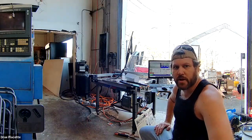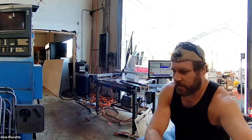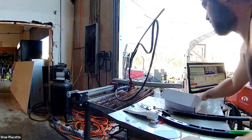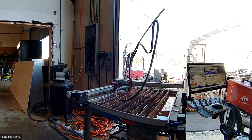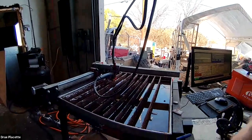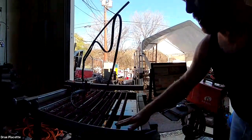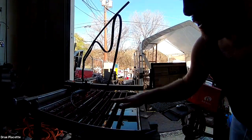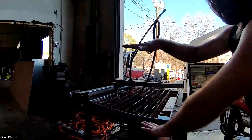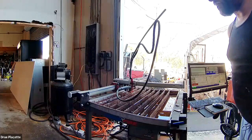You have to buy that extra. A lot of times my water table actually is really bad. My water table is mostly my ashtray right now. My poor water table is so bad right now. But yeah, I don't use the water table much. A lot of times we were doing deeper things because you can't really do much depth. So I took the water table off so I could shim stuff underneath it and do really tall cuts. I had some boxes we needed to cut holes in.